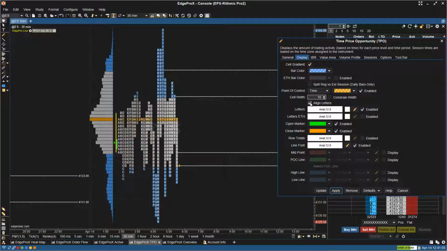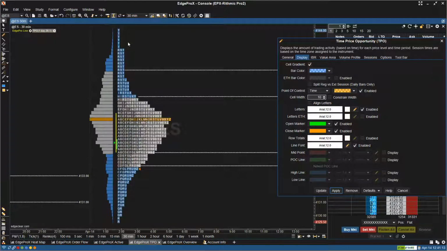And when I say uncheck align letters, all it's doing is it's collapsing those 30-minute bars at each price to represent a statistical histogram. The gray area that you're seeing here is what's called the value area. The gold is the point of control for the market profile, and so on and so forth.